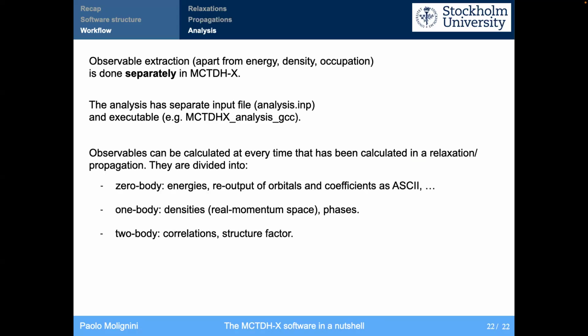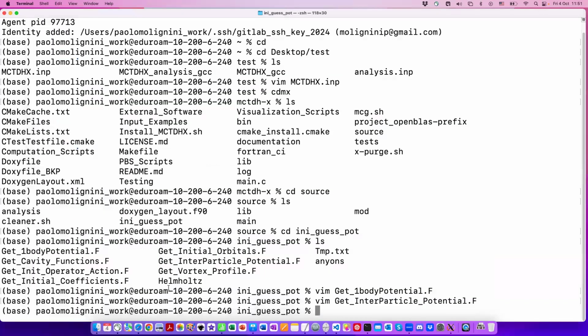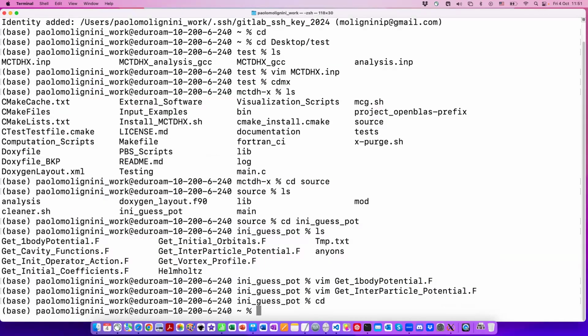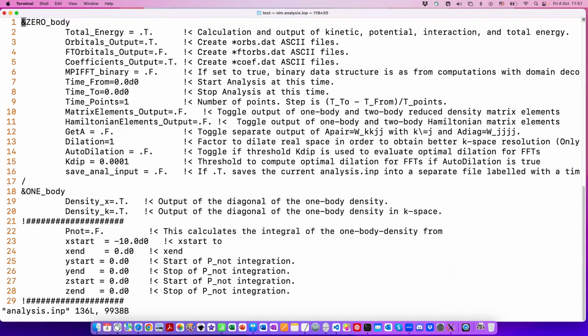So actually, I can show you the input file now about the analysis. So I go back to the desktop. So the input file is this analysis.inp. So you see that here there is this time from, time to, and time points that tells you at which time step you calculate the observables.